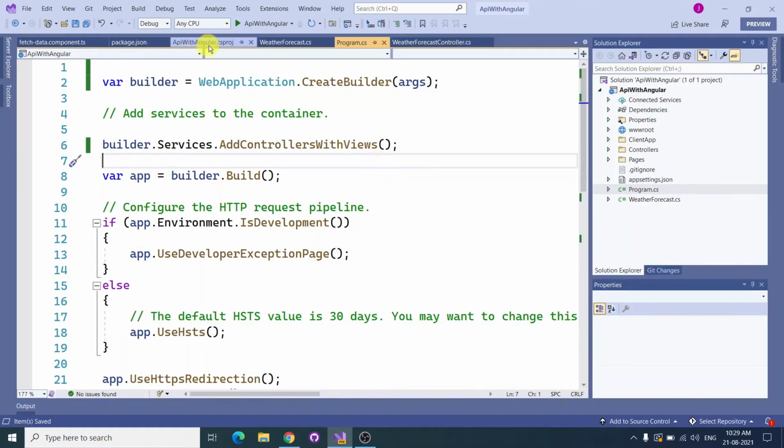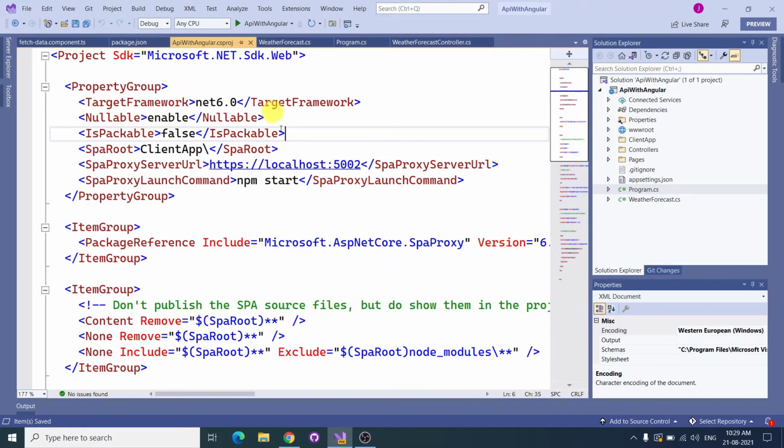And in that project, the configuration file, the csproj file, as before, there are some new things they have added to segregate the API and front end.